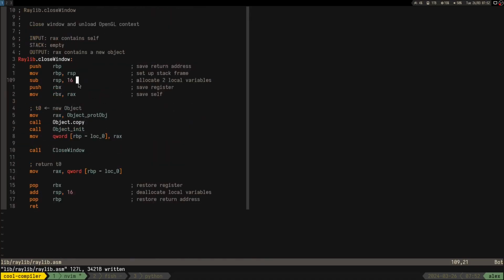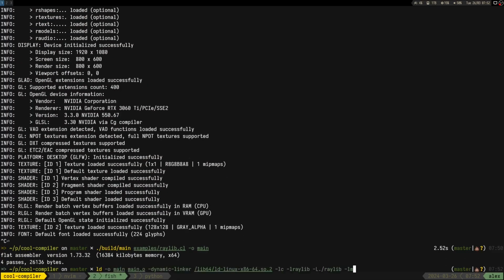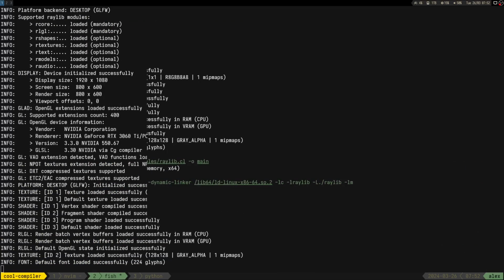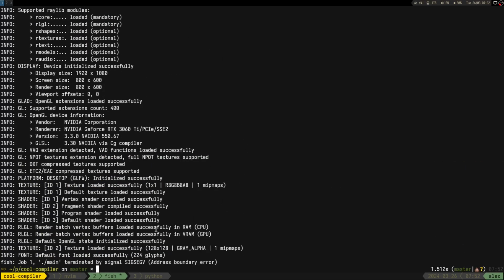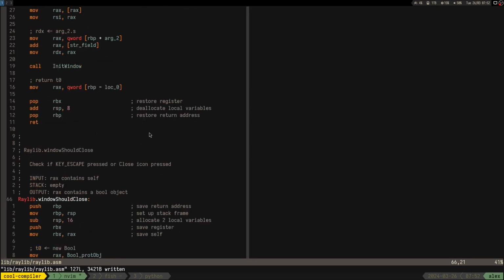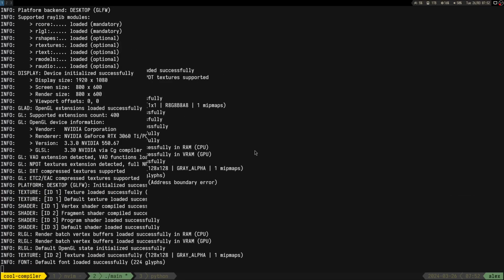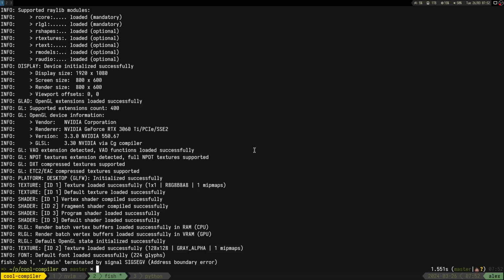I've seen that with 16 it was working, so okay, it kinda worked. It crashed after a while, but I mean we managed to get a window, right? So when did it crash though? Did it crash when I tried to move it? Yeah. Or does it randomly crash? It randomly crashes. Interesting.